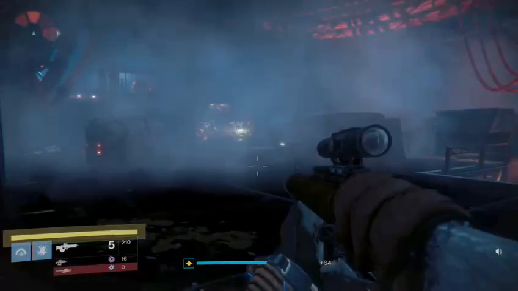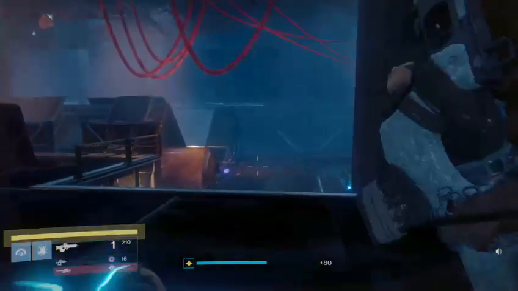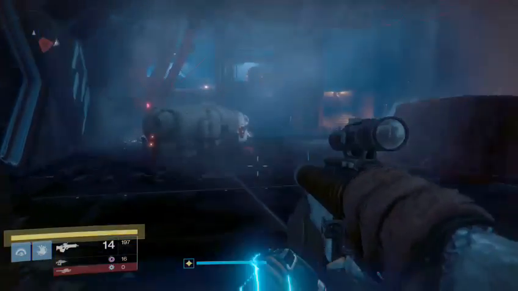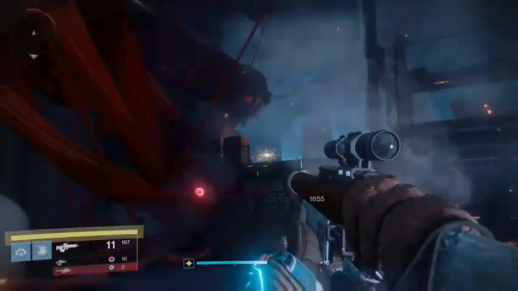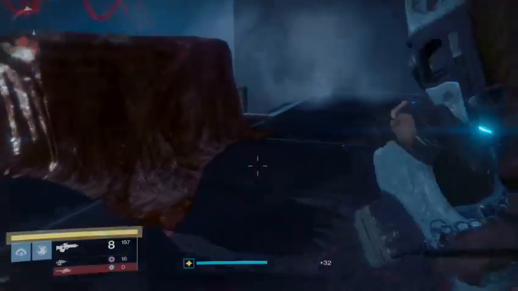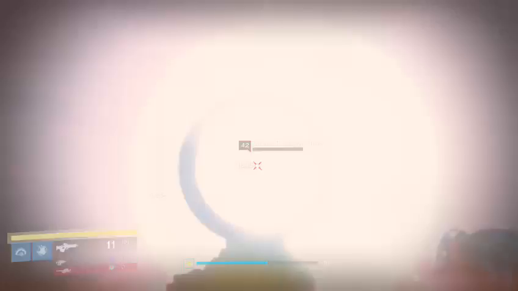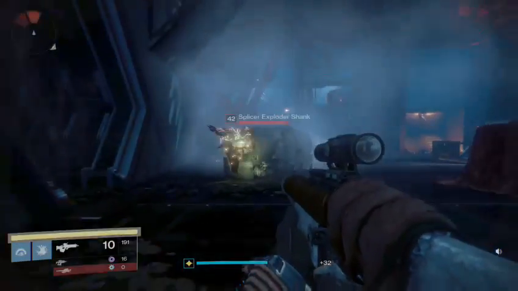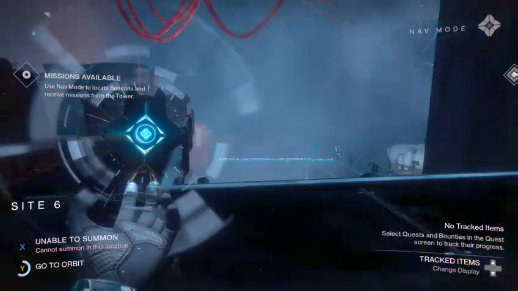I don't know why all these shanks come in when you're leaving that area, because I don't think they were here before. Just a little added challenge, I guess, here. Take on some exploder shanks. Alright, so from there you're gonna go back to orbit and talk to Saladin in the Iron Temple.